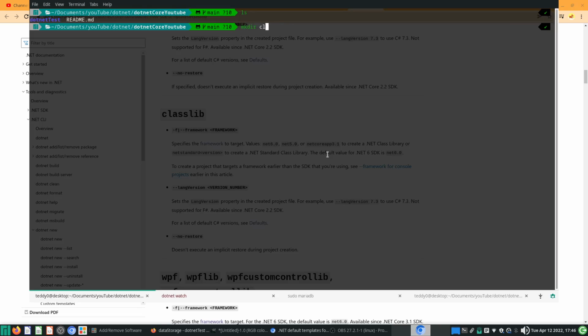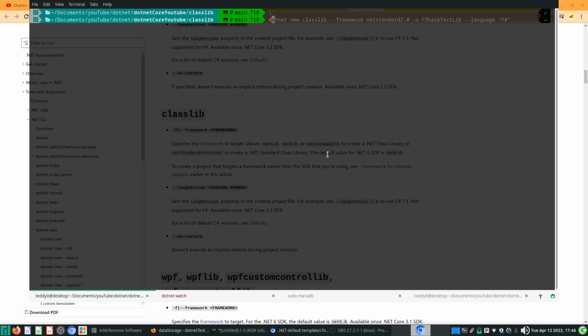Okay, I'm going to make a folder called class libraries here. I'm going to cd inside the class libraries. I'm going to use a console here. I don't have Visual Studio with me. I'm on Linux, Manjaro, so we'll have to use the .NET Core CLI. As you see, I already have an autocomplete kind of a thing here.